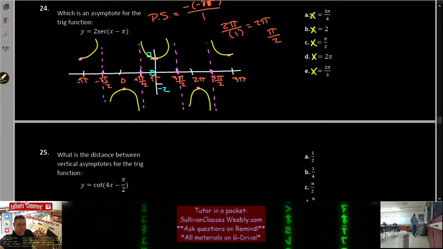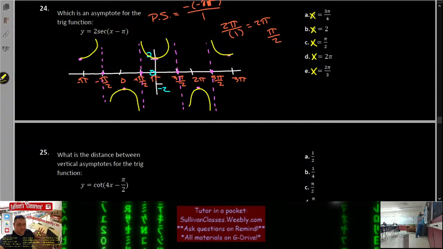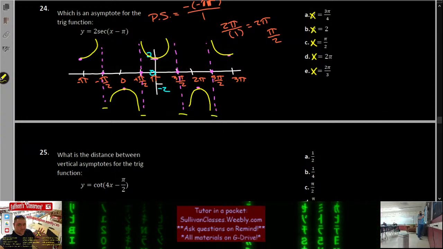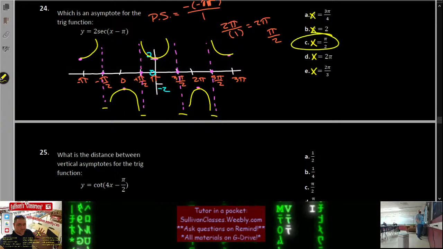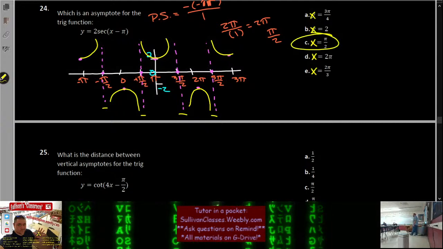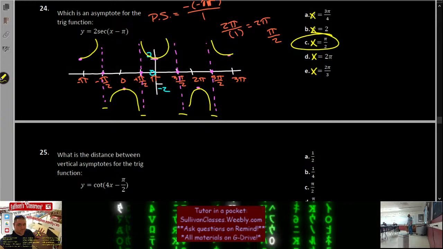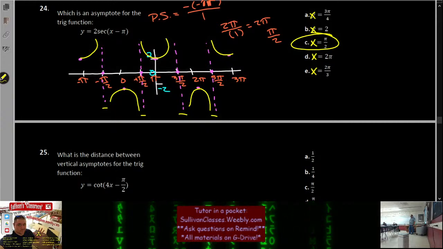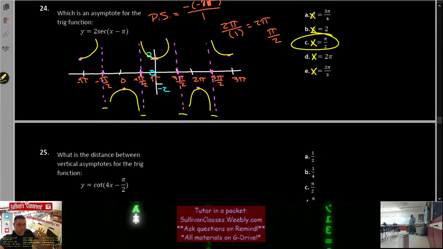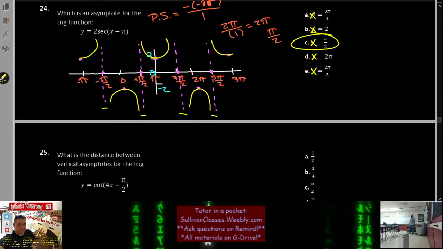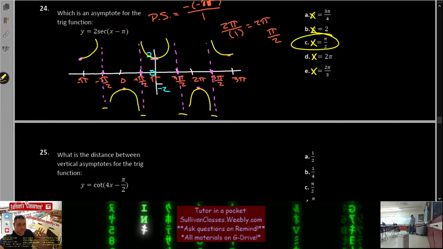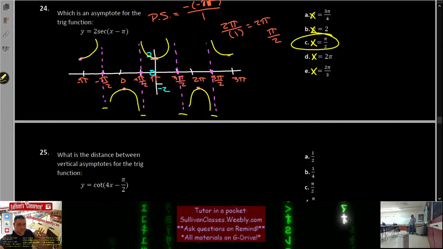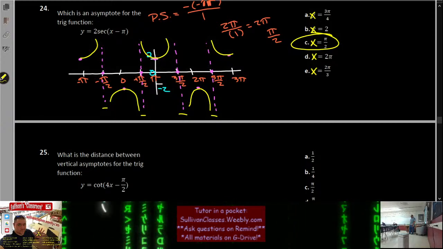Whatever. In any one of these cases, I'm looking for negative pi over 2, pi over 2, 3 pi over 2, 5 pi over 2. Someone's going to ask the question, what if there's two of them that are both the answers? Because asymptotes repeat. What if it's the maximums and two of them are the answers?